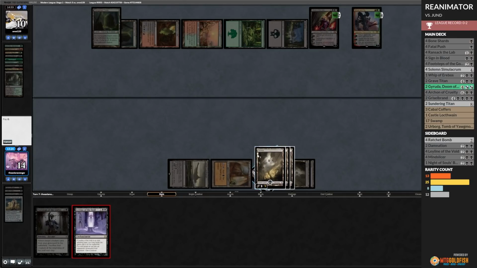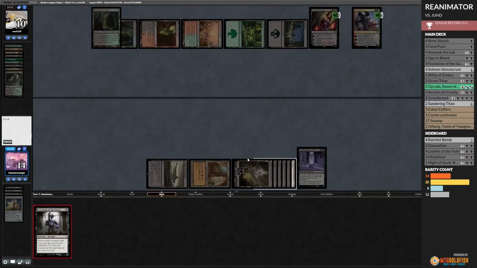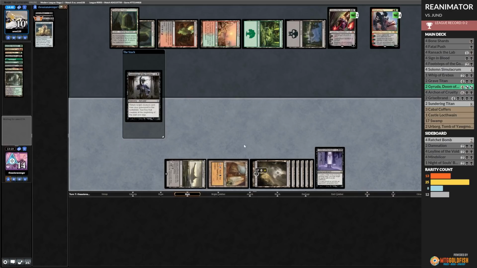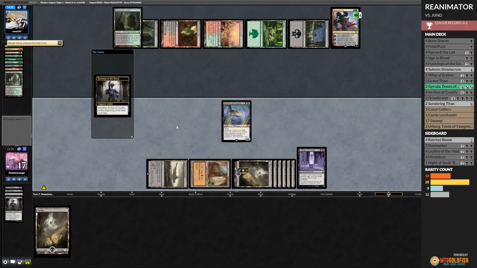I'm going to play Leyline. Then we bring in our favorite friend again, the Archon, assuming that they don't have Cling to Dust or something like that. So now they have to sacrifice something again. Unfortunately, this doesn't have haste, so that's a little bit awkward.